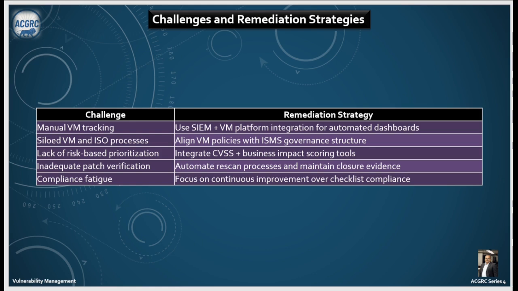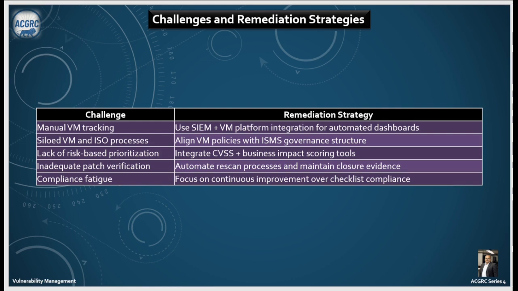Well, implementing ISO 27001 isn't just about ticking the boxes. It's about building a living, breathing security system that protects your organization. Along the way, many real world challenges can slow things down or cause gaps, especially when it comes to vulnerability management. Now, let's explore those challenges and look at how they can be fixed.